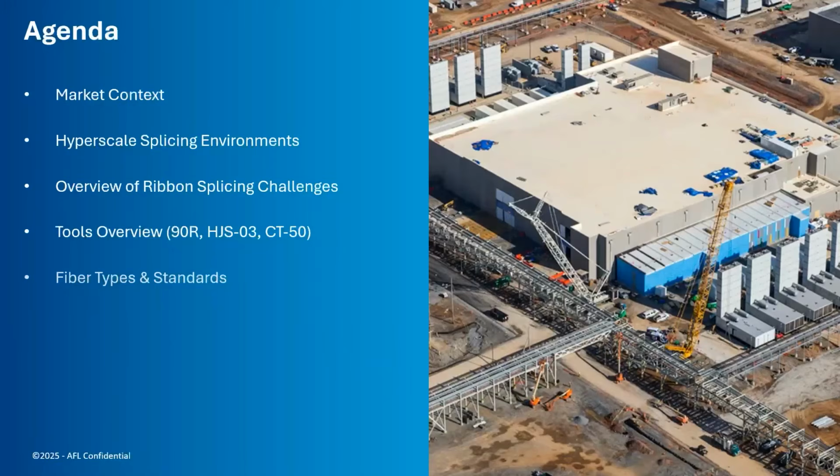We're going to touch on the fiber types and standards. We're going to touch on the physical makeup of the ribbons you may come across in the industry and what you can expect. And then what we think is critical to doing quality splicing on a repetitive basis, which is a lot of stuff revolving around the processes and procedures before you ever make that fiber optic cleave.